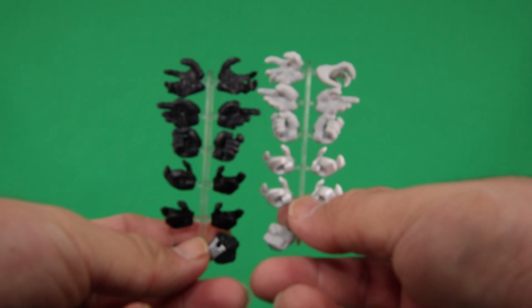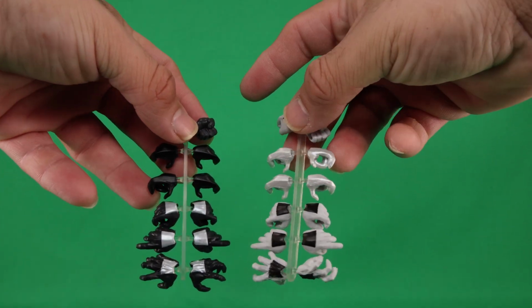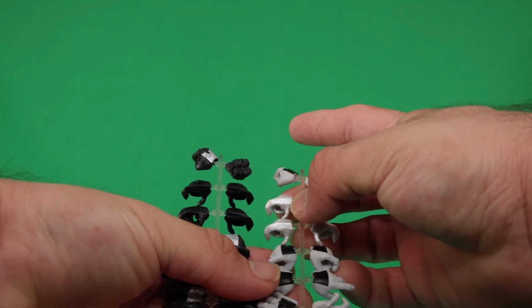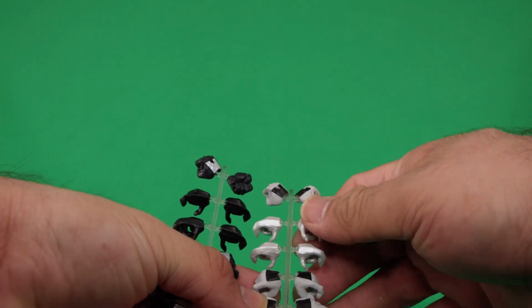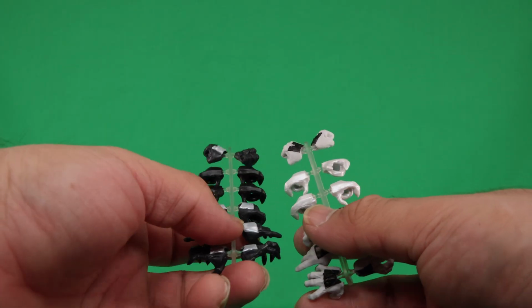And lastly, these two figures come with 7 pairs of hands, with the 7th being the ones that are on by default. And if you take a good look, you'll see that 2 of the pairs of hands are these more alien looking hands. That's because those are the ones you put on the symbiote tentacles.